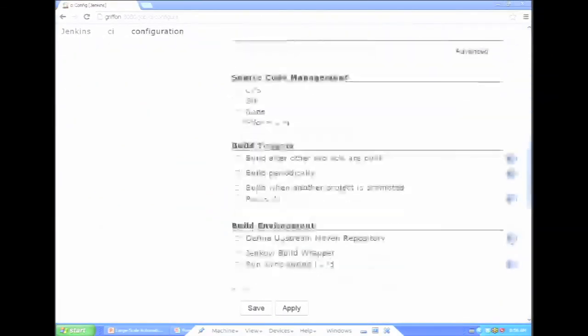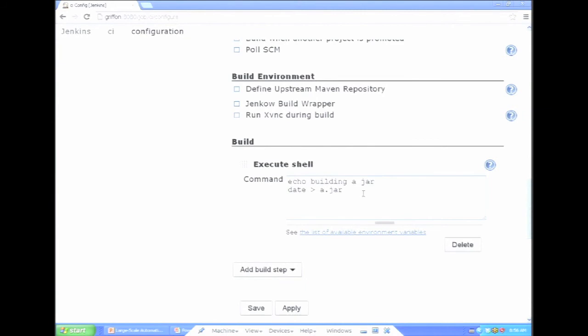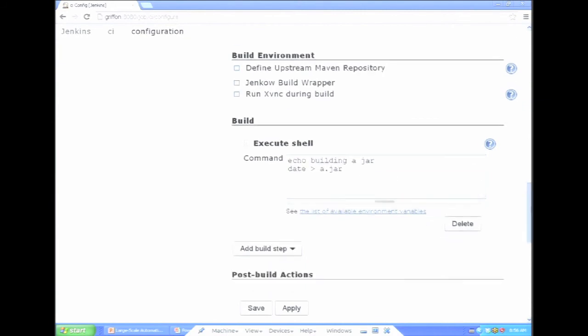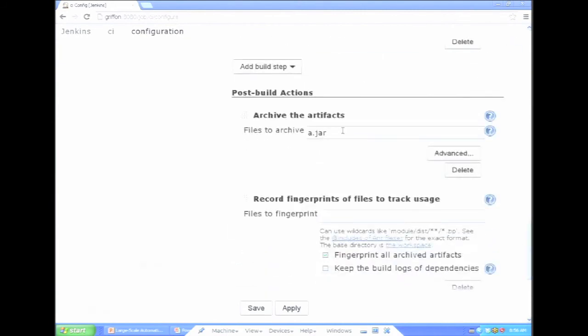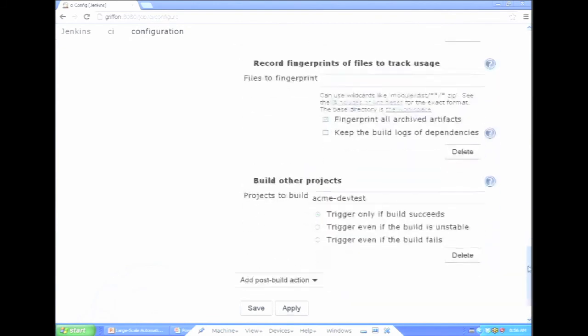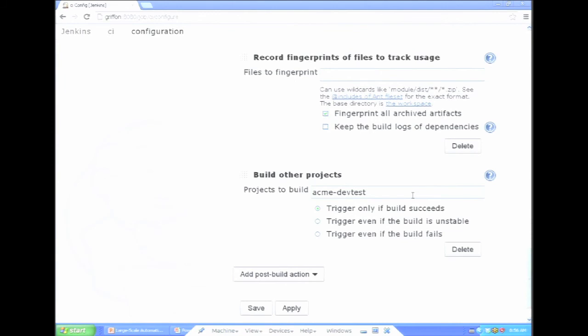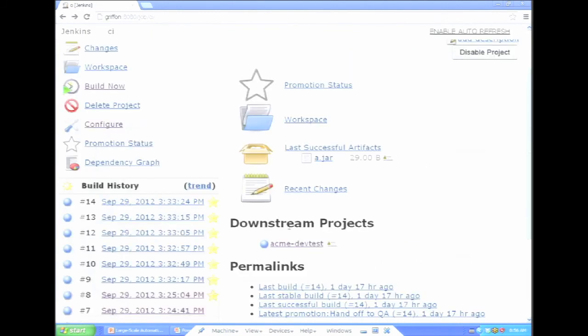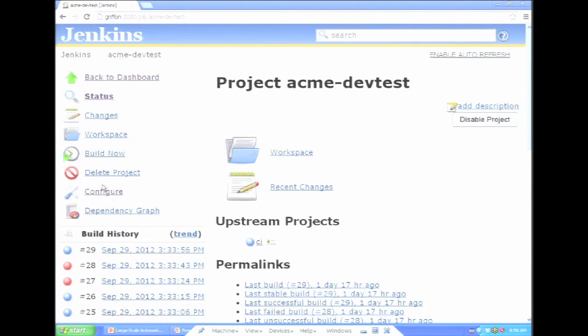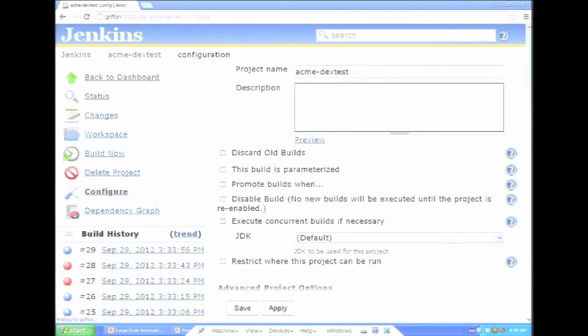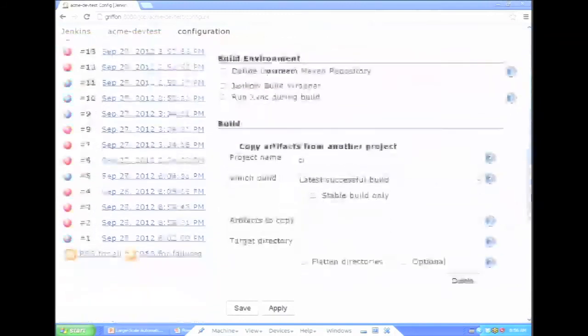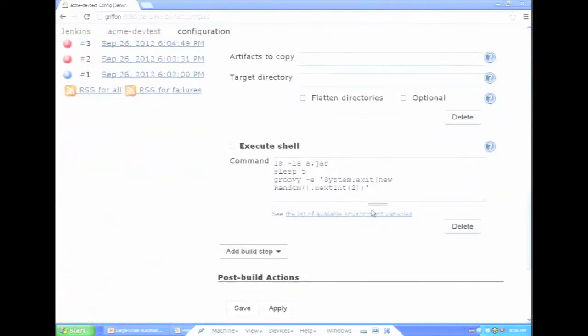Then I'm just creating a bogus jar file, and then I'm archiving this file and then fingerprinting it. We'll come back to fingerprint later, but that's basically what it does. And then after the build is done, I'm going to execute the test. And to simulate a realistic test, I'm making it succeed and fail in a 50-50 chance by using a little bit of Groovy script.